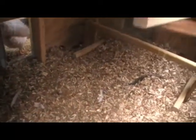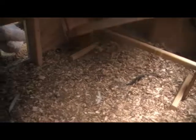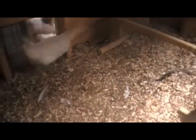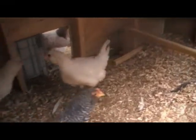So join me. I also have a video that I'm going to attach to this, and it's me building some more roosts for in our chicken coop. That same thing, we just used what wood we had in our house and built it from there. And I will kind of go through the process of that as well. So join me in this fun adventure.